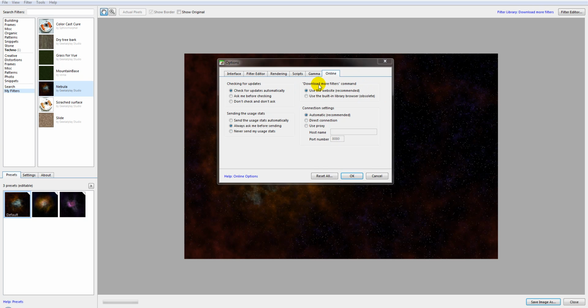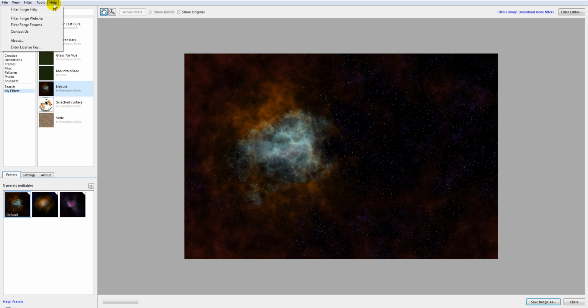Okay, download filters. As I mentioned, I have my local library right here, but in this case I can go to the website and use the website filters, and we'll look at this in the next section of the tutorial. Everything else is set by default. Again, if you modify something and you don't know what you did, you can always reset your settings, and it will take you back to your original settings. In your help button, you can load the manual preview, which I recommend reading and going over. It's very helpful and nicely detailed, and from there we can access the website, forum, contact the creator, or look at your license or additional information.